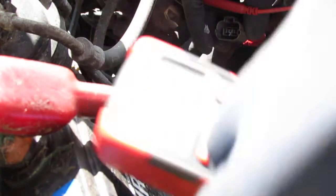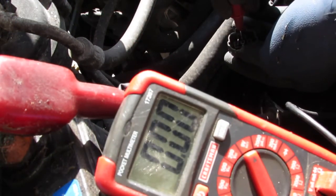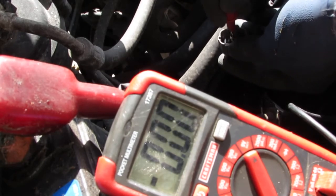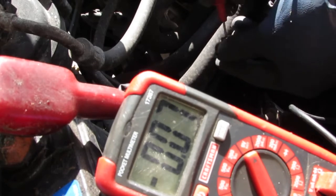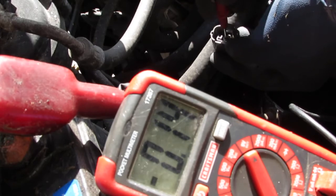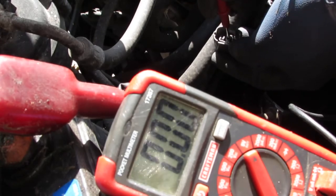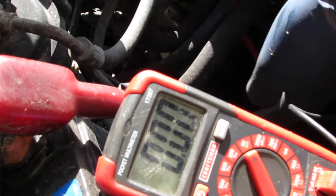Okay. If you can see that, there you go. So I'm going to touch this. So you see, I have the green color of death happening on that. Okay, so I've got no voltage on this. Center pin, no voltage. I'm going to put the key in the on position.